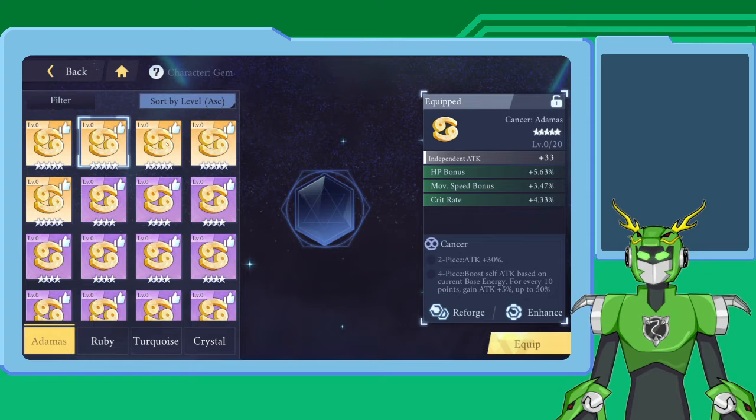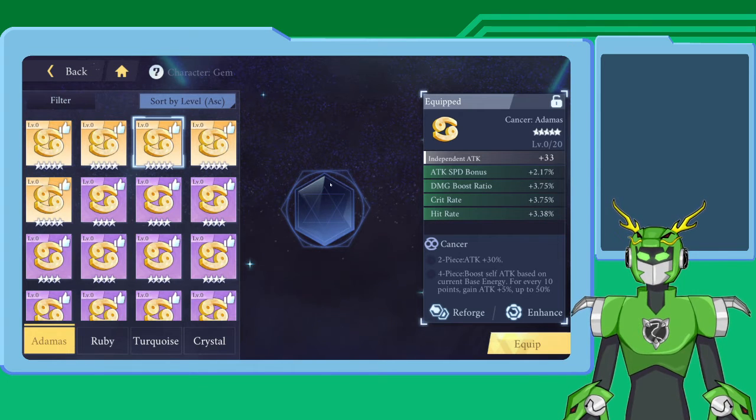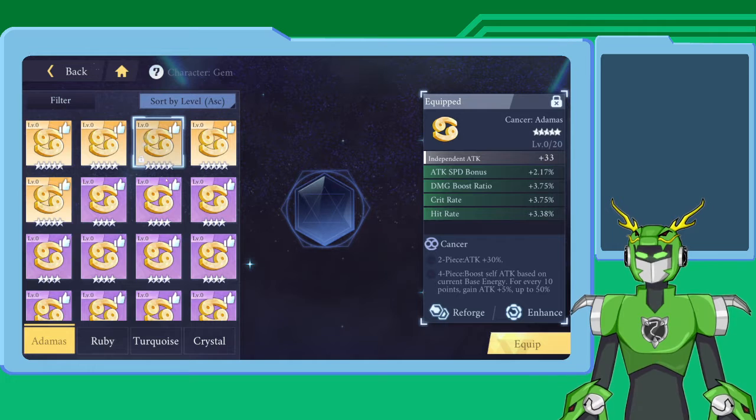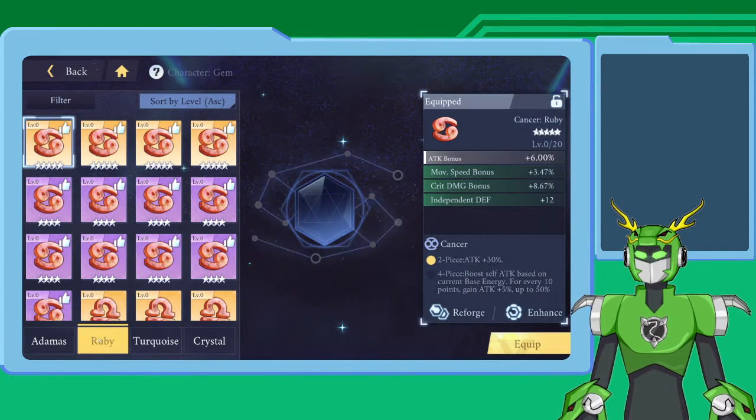Okay, that's defense. That's attack. Ooh, attack plus speed and crit rate. That's actually pretty good. I'm gonna lock this one. So I guess I'll equip this one. You see, once attack and HP at the same time.